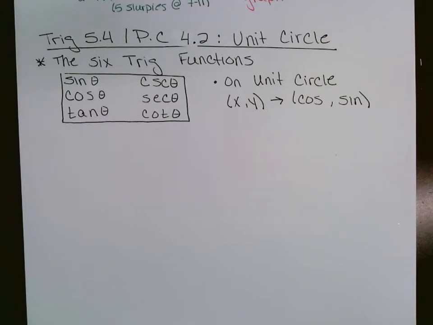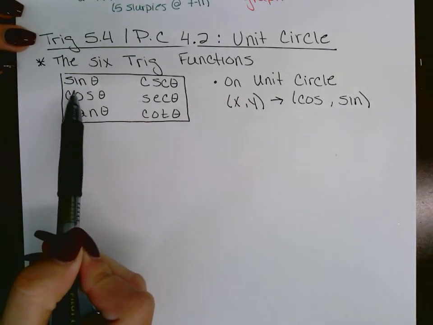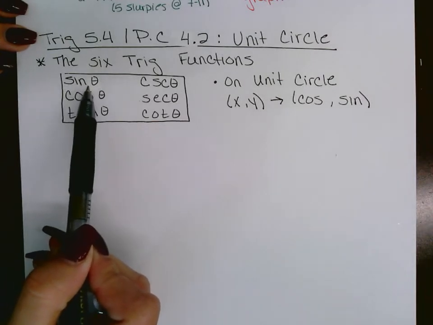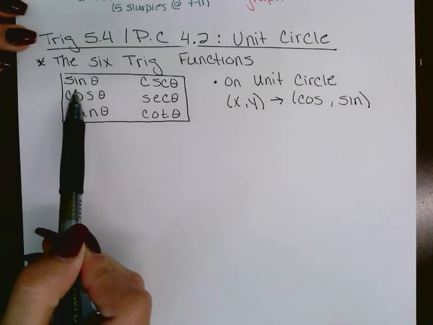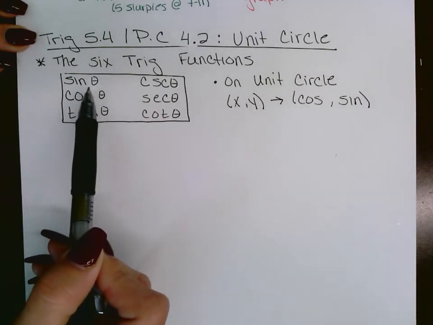So in trigonometry, we have 6 main functions. You guys have been learning functions for a while, like x squared is a parabola, log, e to the x, those are exponential functions. Now we're learning trigonometric functions, which are these 6. Let me go over what their names are, okay? This is not sin, this is sine. These are abbreviations, okay? So this is sine, and then remember theta was like x. It's where we're going to be plugging our numbers into. So you might hear me say sine sometimes, and you might hear me say sine of x or sine of theta, okay? It just means that that's where we're plugging in our values, okay?